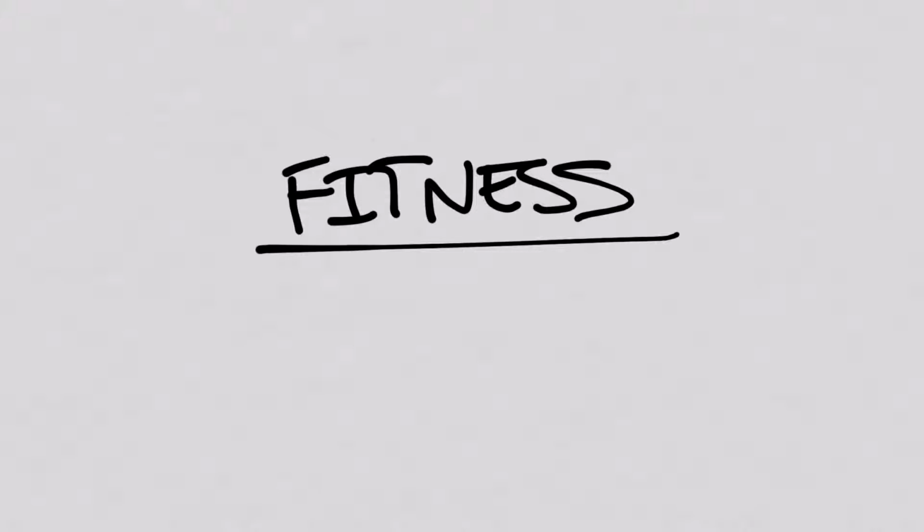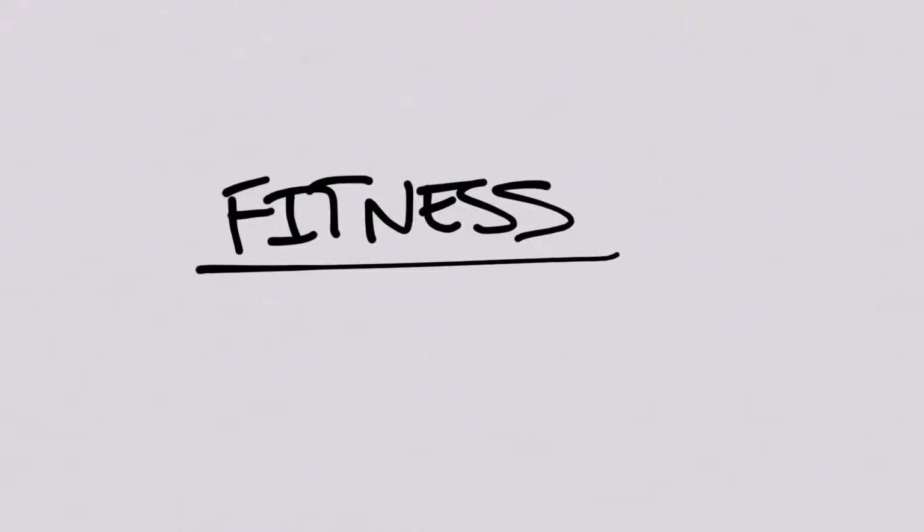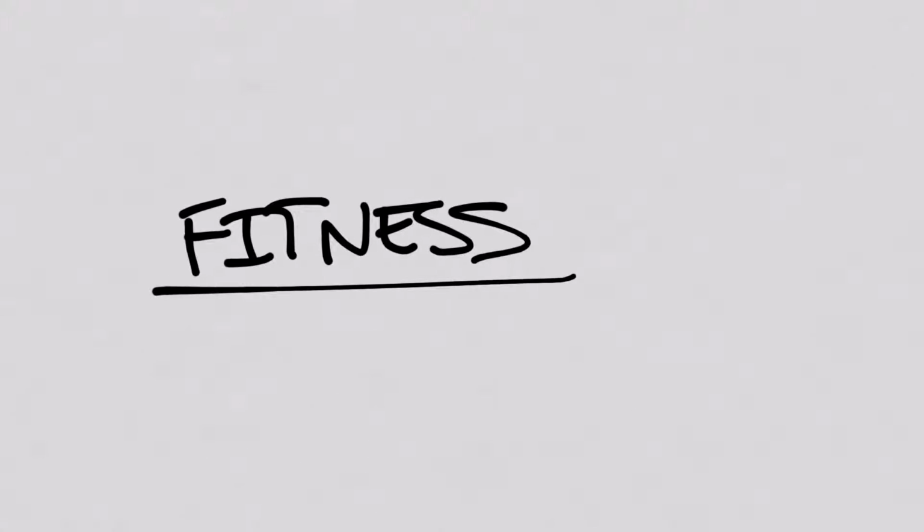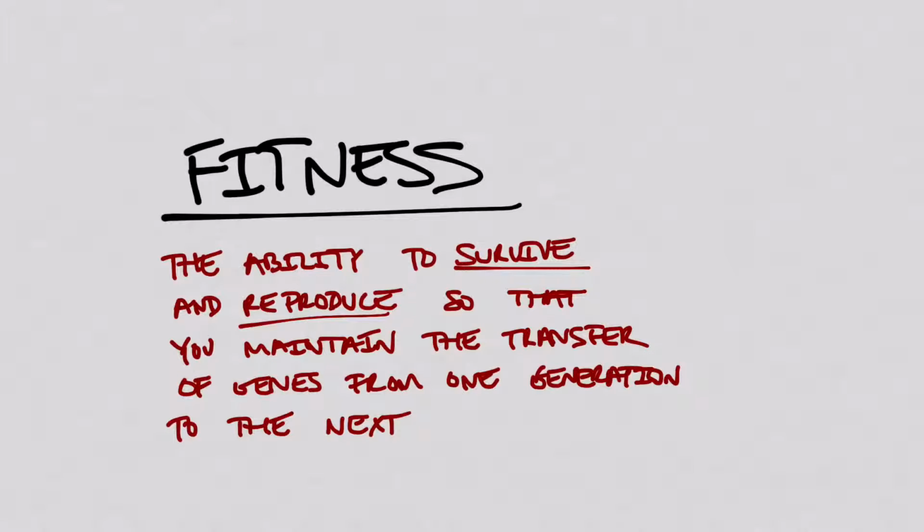I'm going to write down the definition of fitness. Okay, so the biological definition of fitness is the ability to survive and reproduce. Remember, it's important to survive. If you can't survive, then you won't reproduce. But if you're surviving without reproducing, then you're not doing much in terms of fitness, so that you maintain the transfer of genes from one generation to the next.